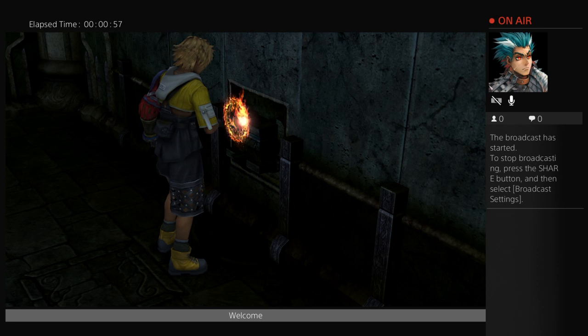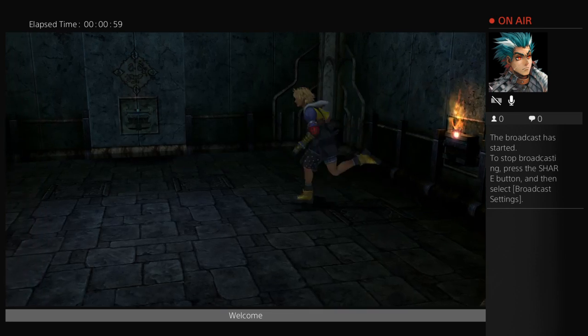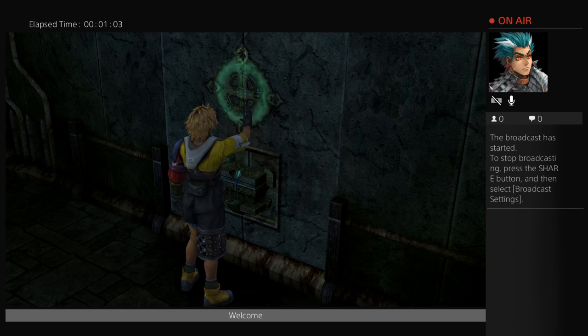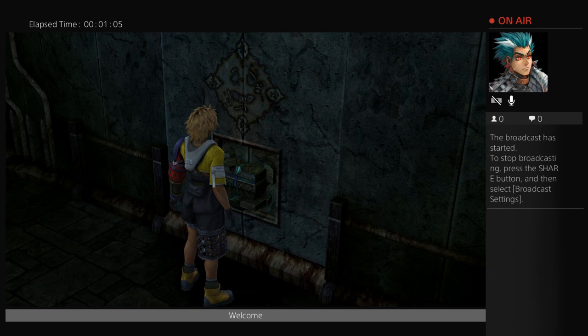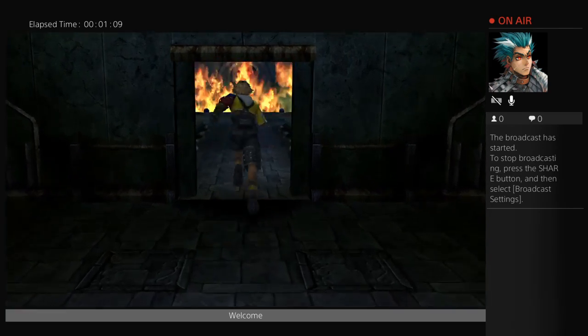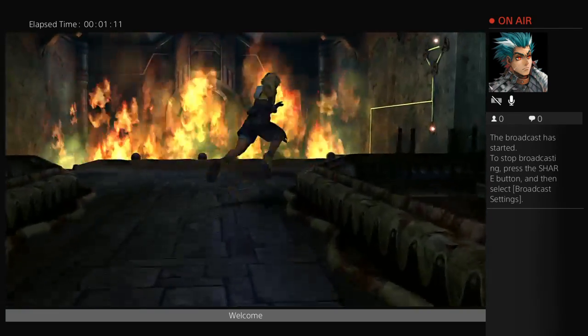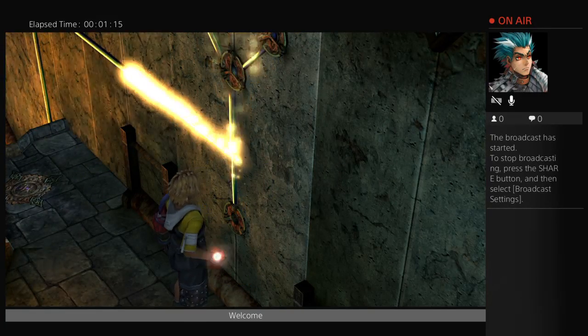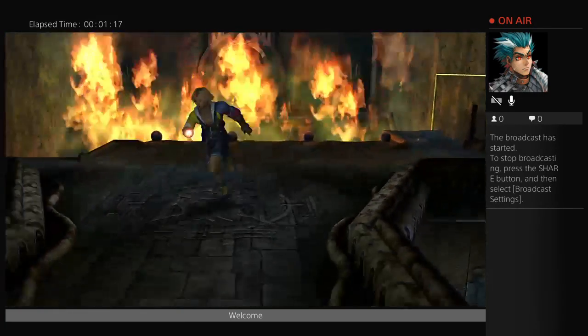Now I'm going to show where Kimahri's red armlet is. We're inside, as we got tossed in by Donna and her guardian. She has tossed us and made us go down here. I don't know what her problem is, but she needs to get a grip on her anger.